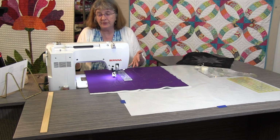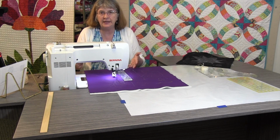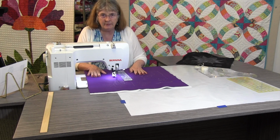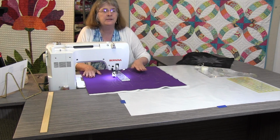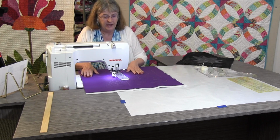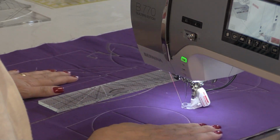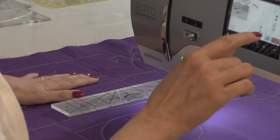Now, there is a school of thought that says keep your foot pedal attached, but I don't like having my foot pedal attached. I want to be in stitch regulator mode, and I want my machine to be down in my cabinet so that I can actually have my entire work surface available for moving my project around. And when you do that, you can see there's nothing hanging up the edges. There's nothing holding me back from doing really amazing quilting.